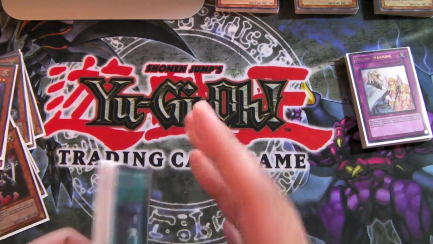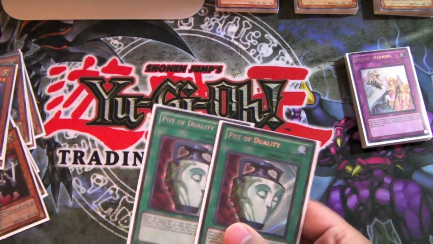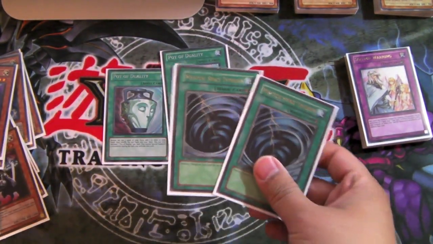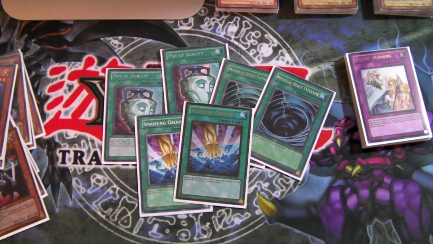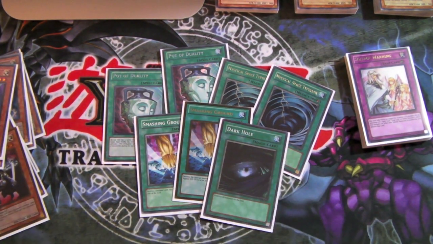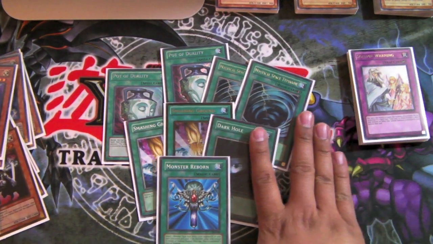Let's go into the spells. Very few spells. I believe there's only like 8 or 9. I only ran 2 Pot of Duality because all I had was 2 at the moment. 2 Space Typhoons, just for the back row. 2 Smashing Ground, runs over anything that will stall me for any time, or anything that has high defense or anything that is big in the field. Dark Hole also serves the same reason. And Monster Reborn for anything that I might need from their graveyard.